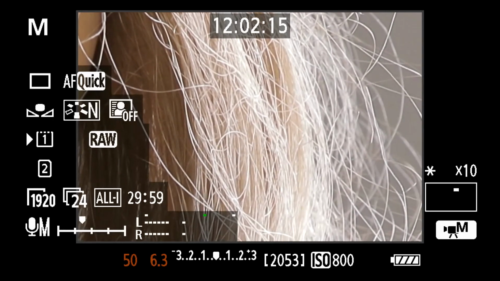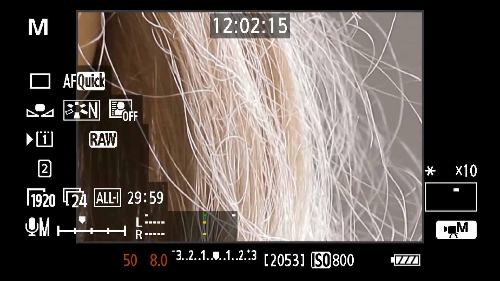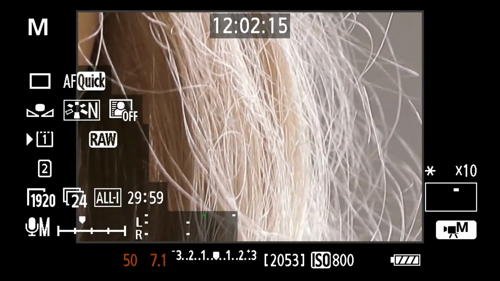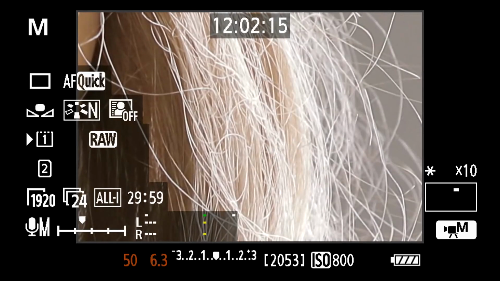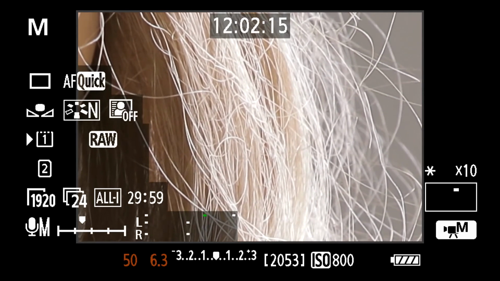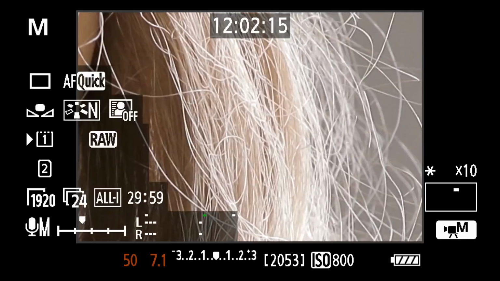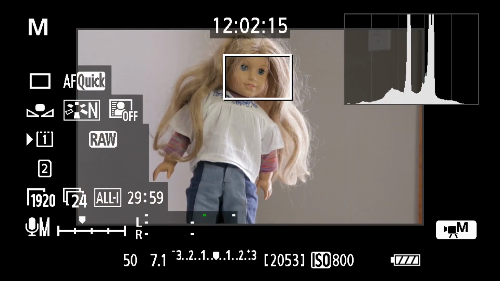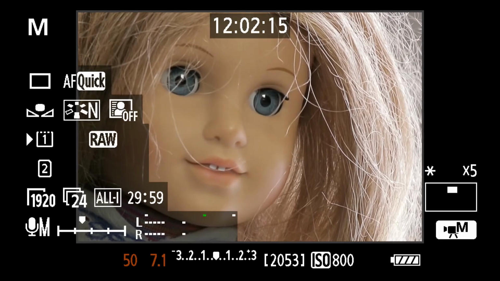So if I go to, let's say, F8, now you can see a lot of detail in the hair, but if we're back here at like 6.3, we're losing a little bit, not too bad. You could probably bring that back in post. And probably what I would do with this image is leave it at 6.3. Oh, maybe I go to 7.1. And if we back out, maybe now her face is just a little too dark. And again, you're looking at the histogram. Our histogram is not helping us much here at all. And we don't have a gray card.